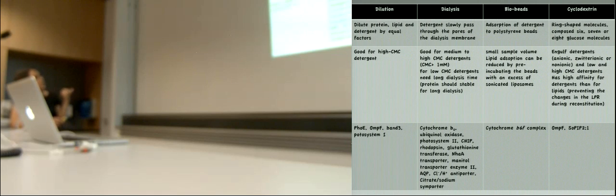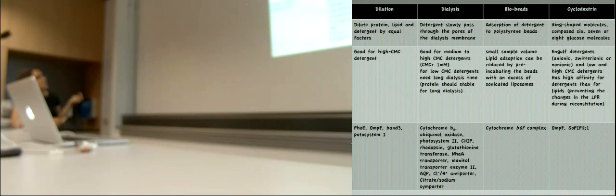So we use the dialysis membrane to remove the detergent. In this case, you have to pick the right dialysis membrane. This again depends on the size of your protein. And you also have to prepare it according to the manufacturer information, because sometimes they may have some EDTA or something, so you have to either boil it or something. So you have to nicely prepare the dialysis membrane, because you use this membrane to remove your detergent.